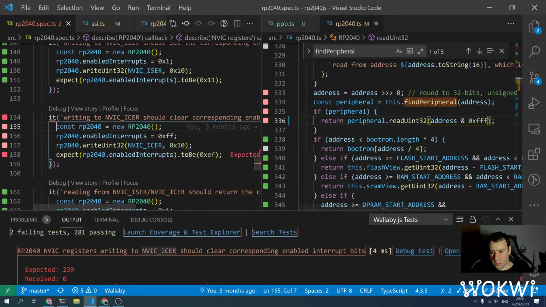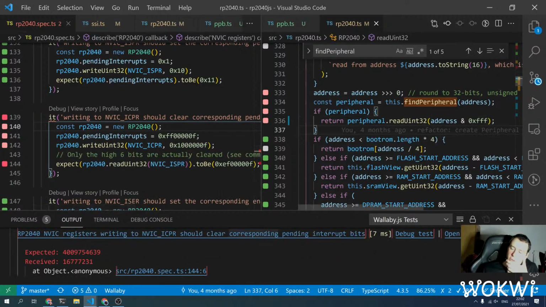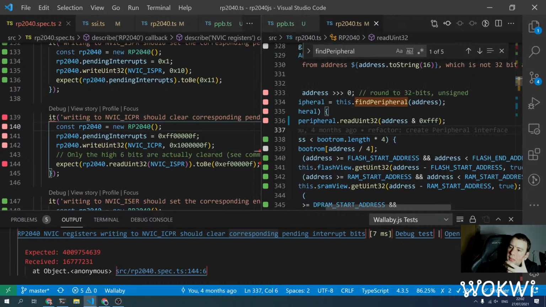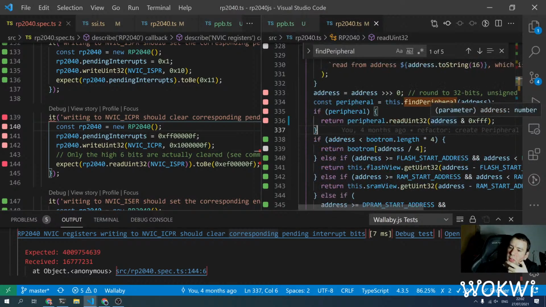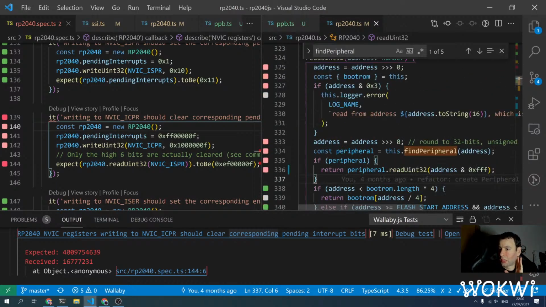Yeah, these are still NVIC bits, so not sure if I'm happy about this. I think this should be the correct way to go. If we are reading from atomic write addresses, then it should probably just return the values without this atomic write property.